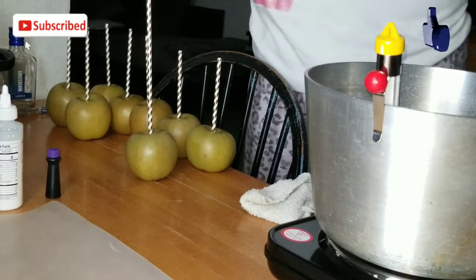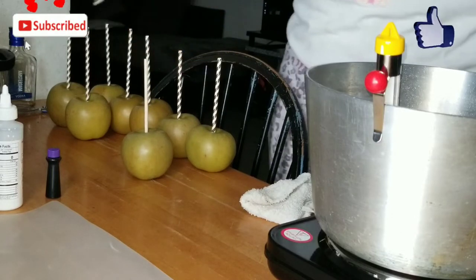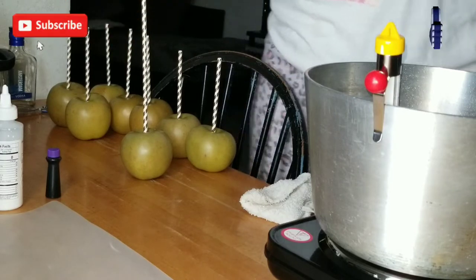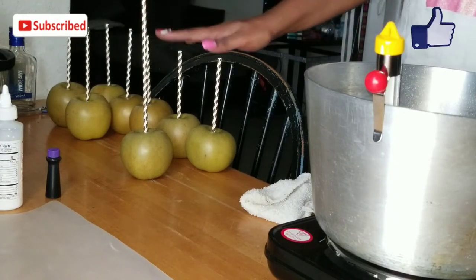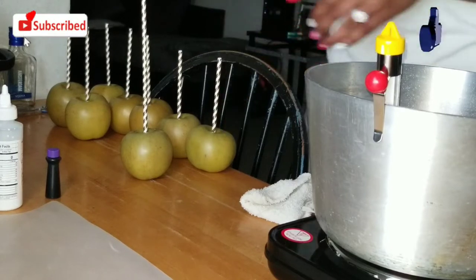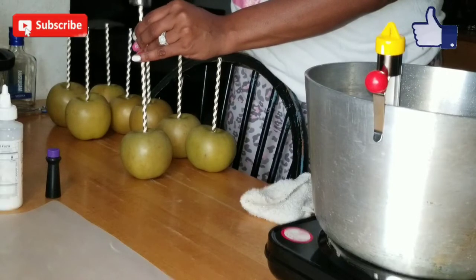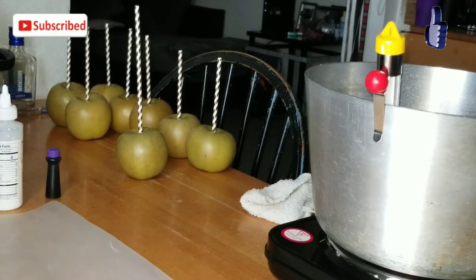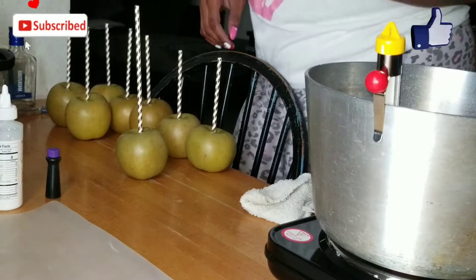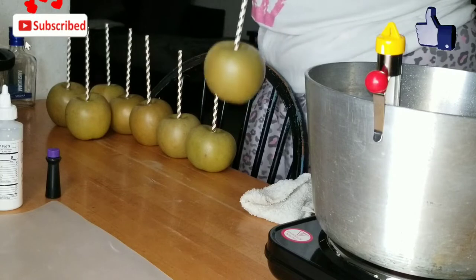Okay. So like I said, I always do my sticks before my candy batch start cooking. And then I just slide my straws on top. Once my mix get to 250, I add my colorings. And I hammer down my straws. And it don't take much because they paper straws. So you just tap, that's it. That's all it takes. When y'all see me walk away, it's because I'm putting stuff up. And it's in there. It ain't going nowhere.